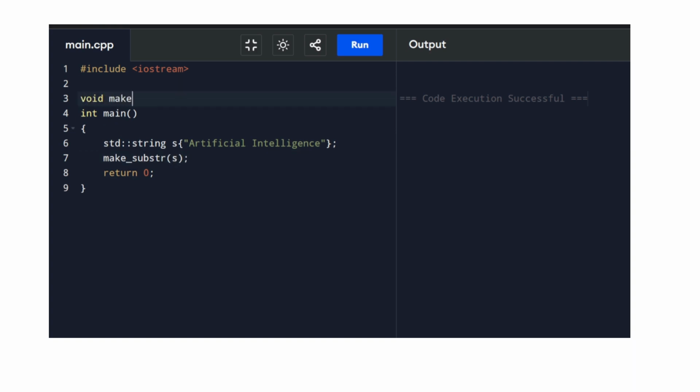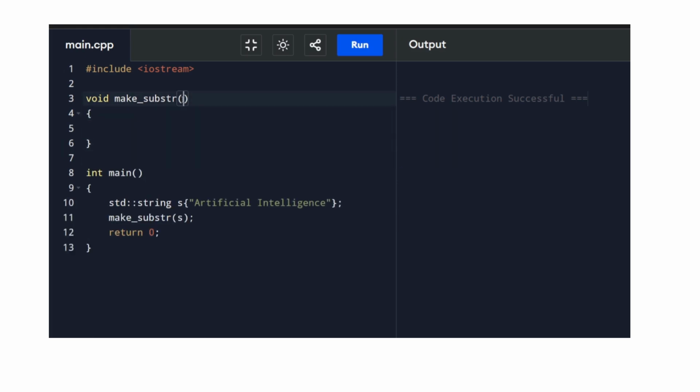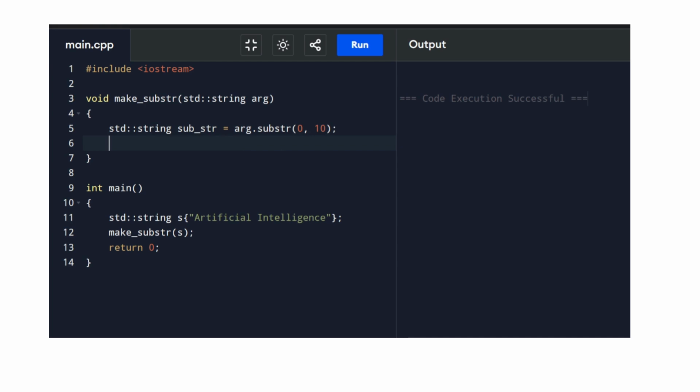What make substr does is it simply makes a substring. So let's make it take in a string. Let's call it arg. It will make a substring from arg. So let's do arg.substr and let's pass in 10, since artificial is 10 characters. Then let's call another function called print substr, passing it the substring that we just created.